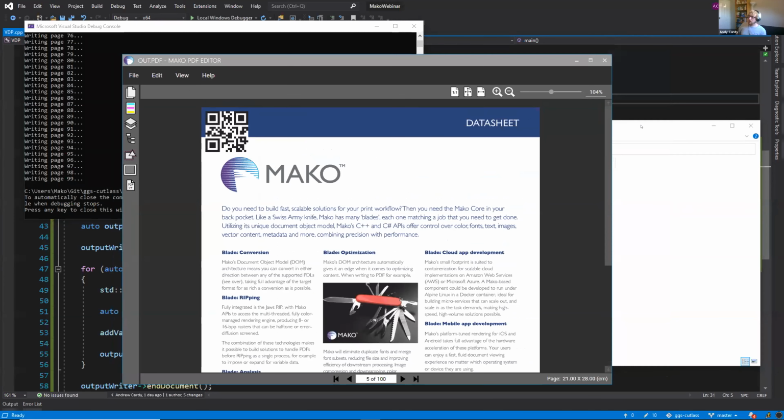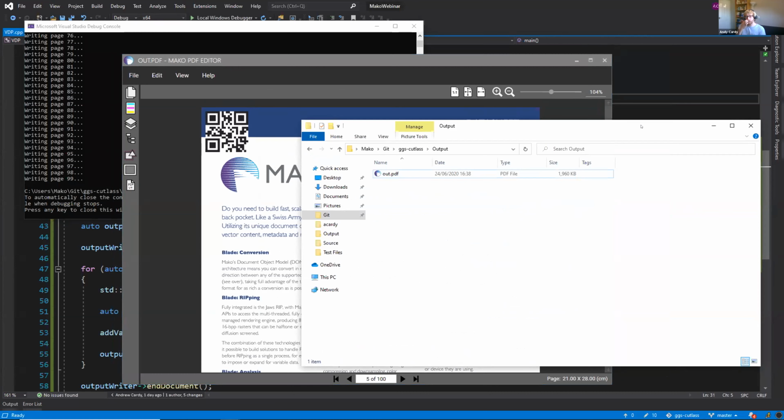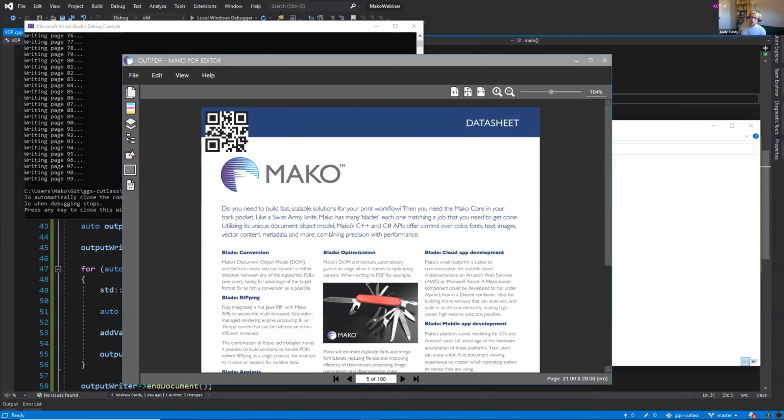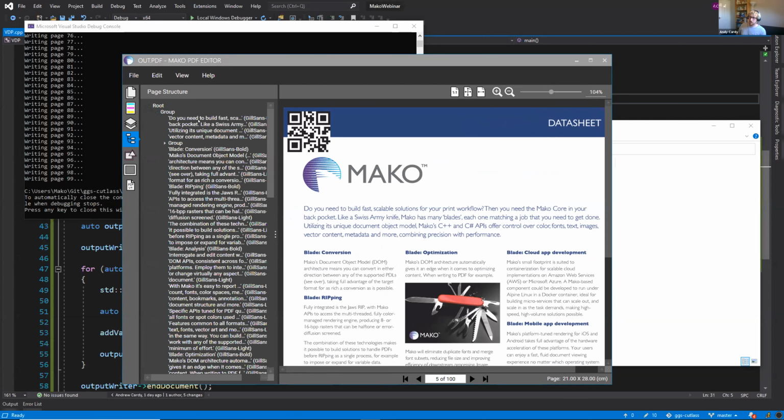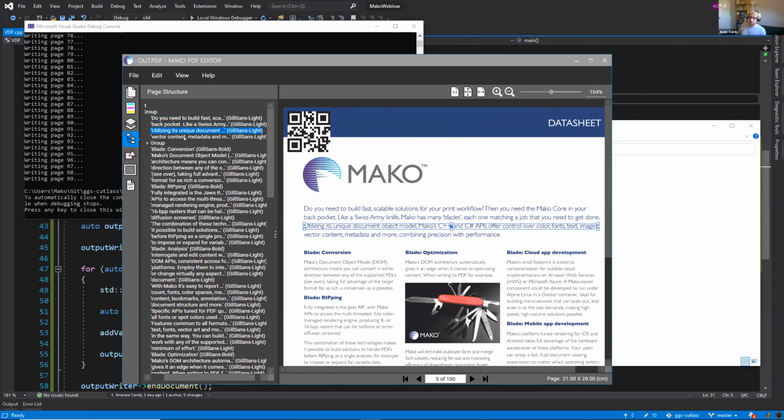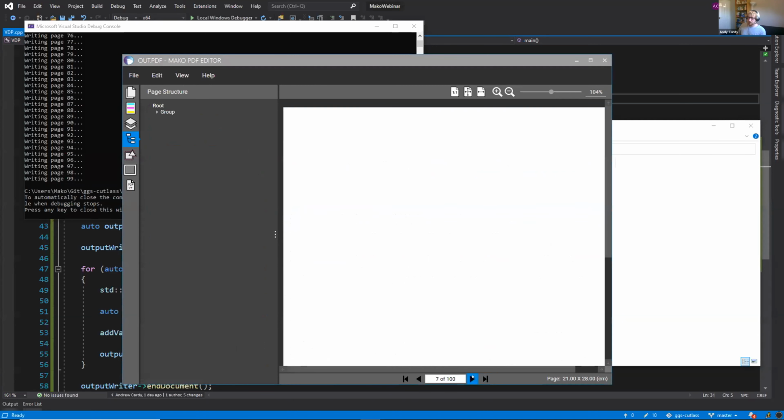Yeah, so we're thinking about the memory footprint, and that probably didn't rise too much. But you're right. The other thing is, are we creating an efficient PDF? Because actually, we probably aren't here. And you're right to point that out. If we have a look at the page structure, we can see that all of this text, all of these vector content bits and stuff, they're repeated for every single page that we've got.